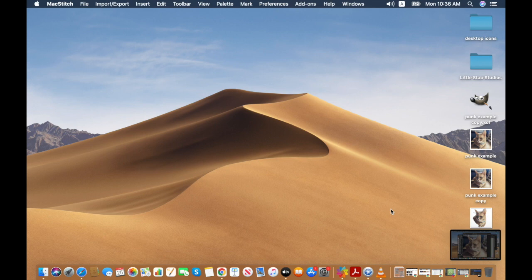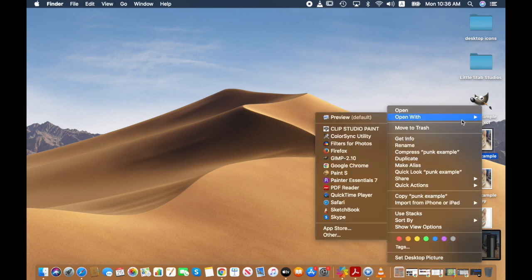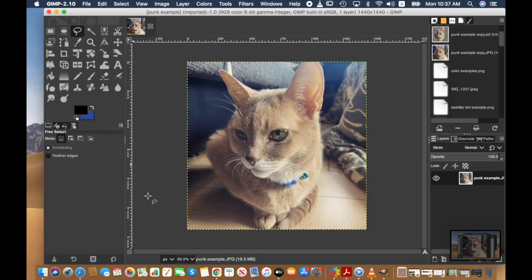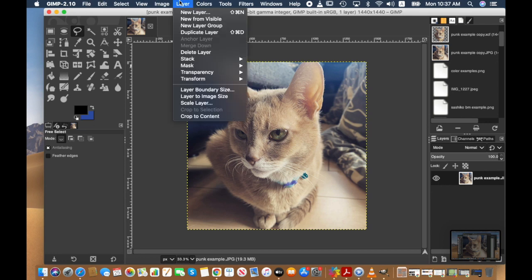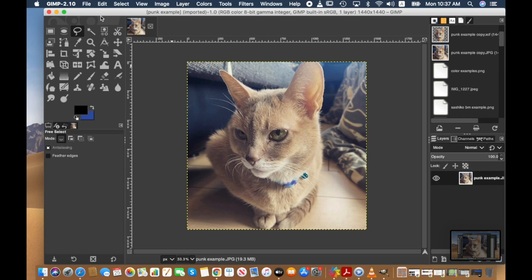The first thing that we are going to do is take the picture that I've got right here. I'm going to hit Control, and I'm going to open this with a software called Gimp. So here's the photo that I'm going to be using. I took this picture with my phone, and now what I'm going to do first of all is show you how we're going to use layers to be able to clear off the background. So it's actually not that complex.